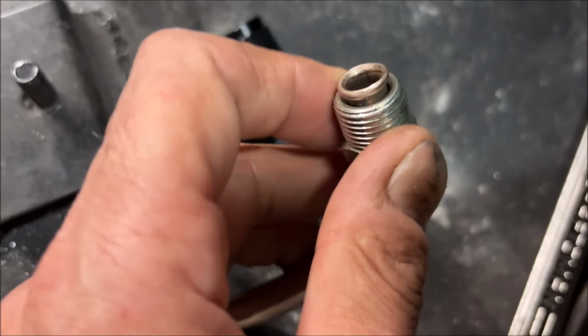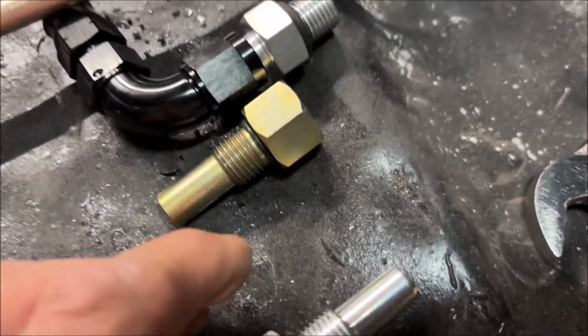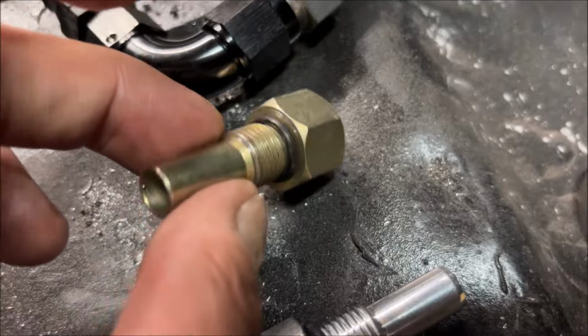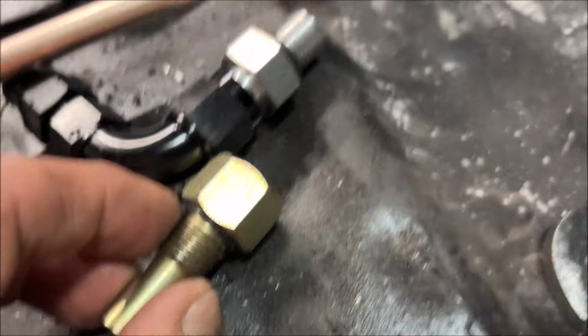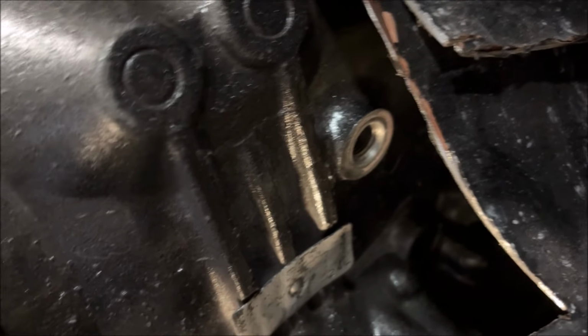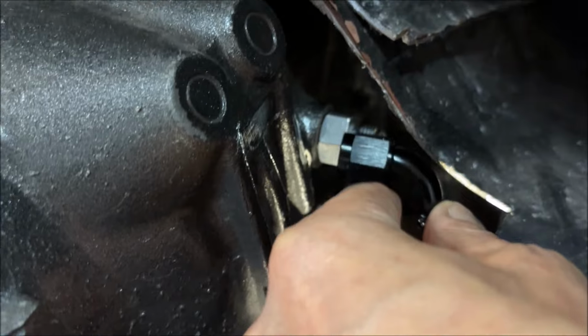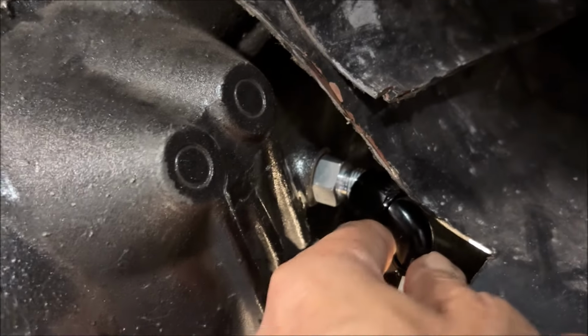is. Okay. And I flared that with a double flaring tool. I flared that myself. And it does have the proper O-ring connection. This is a straight thread with an O-ring. And that O-ring would seat right there in that little angle pocket. And this one has basically the same setup. I like this setup. This line is definitely going to fit better, but I still can't actually get it on.